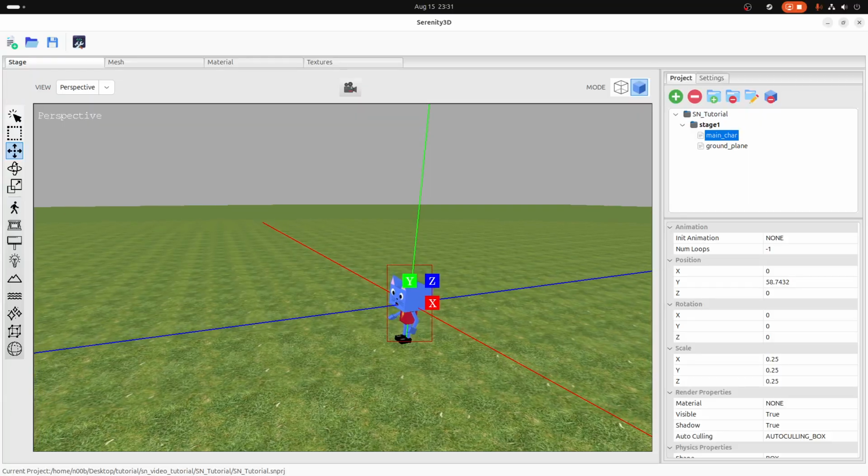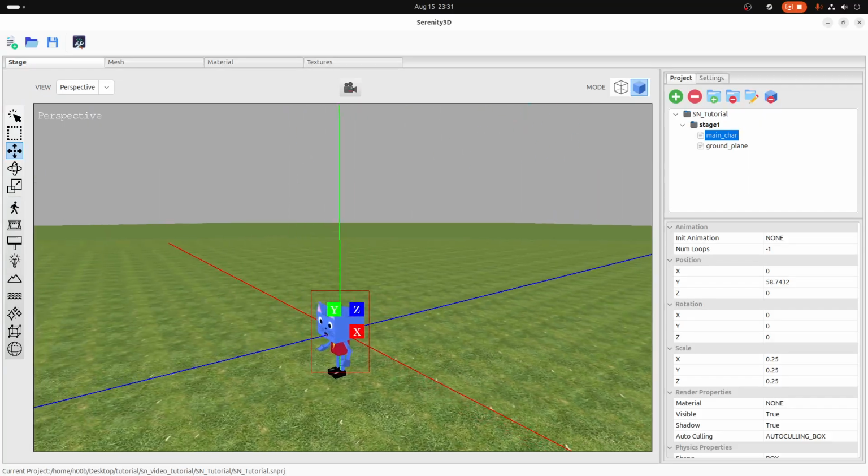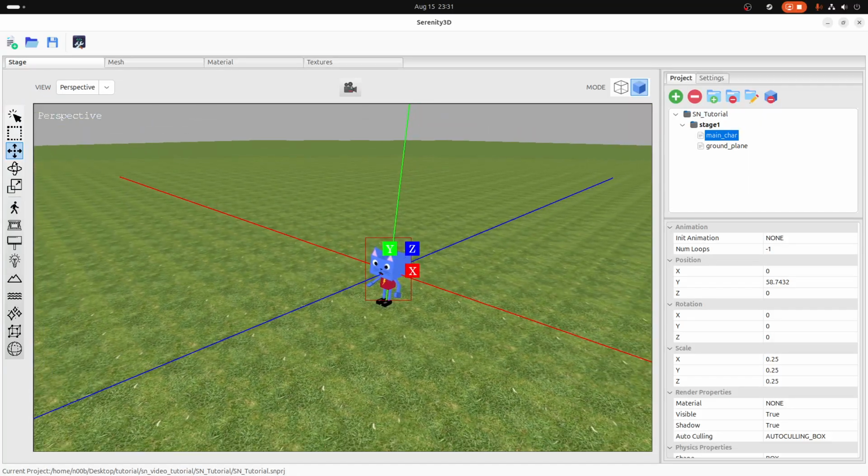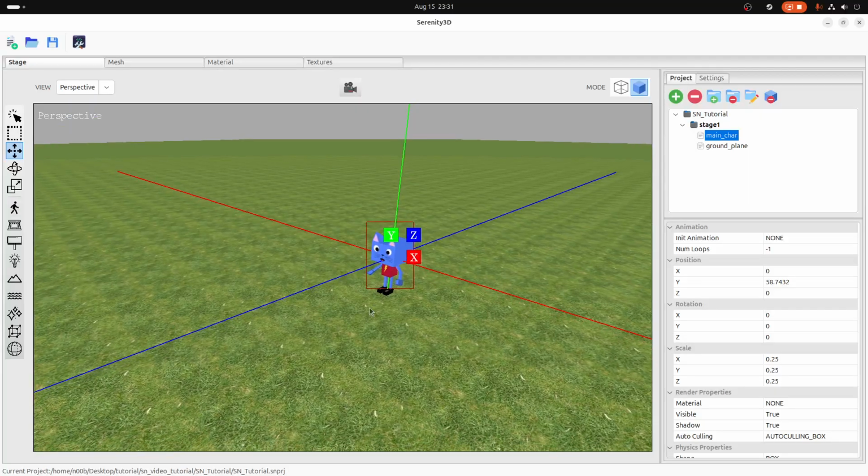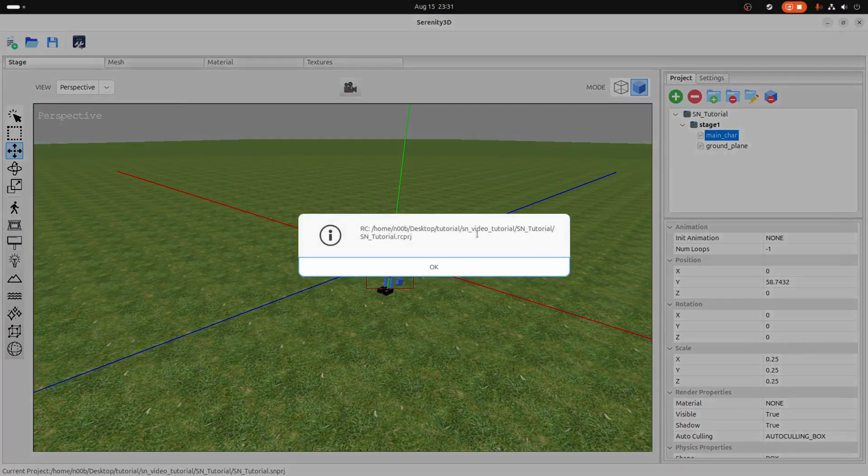And now I think we also have a good view to view it from. This is probably a good view to view the actor from when we get in our code. So let's go ahead and save this, and then we're going to hit this build icon right here on the toolbar, and we'll get this pop-up saying it updated our RC Basic Studio project. So hit OK.